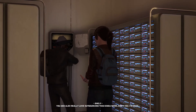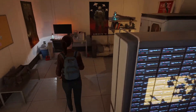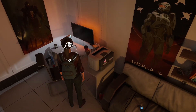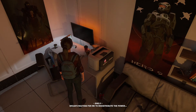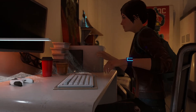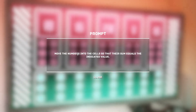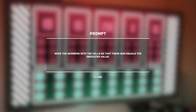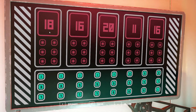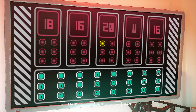You and Alex really love outsourcing this kind of work, don't you? I'm on it. Brian's waiting for me to redistribute the power — that's why I wanted to look at the console. We're supposed to move numbers into cells so their sum equals the indicated value. Starting with 18 here, using drag and drop.